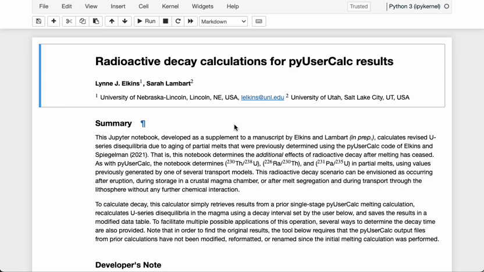So for example, say you ran a UserCalc set of modeling calculations all the way to 2 kilobars, and that was your final pressure. But you now want to see what happens if melting actually stopped at 5 kilobars and then it took a certain amount of time to travel through that 5 kilobar layer and undergo decay.